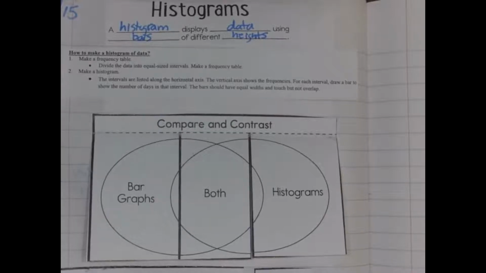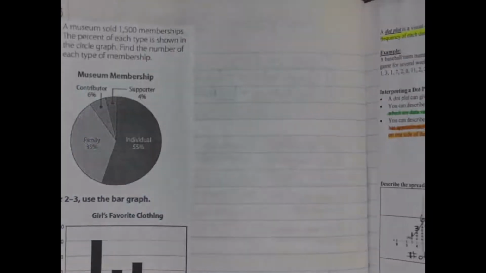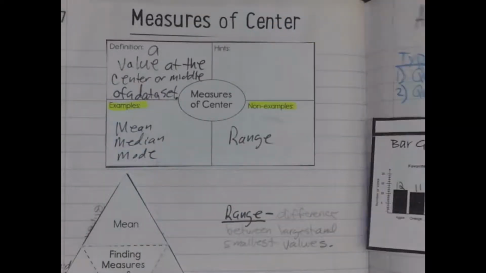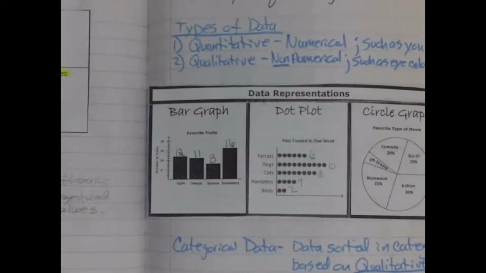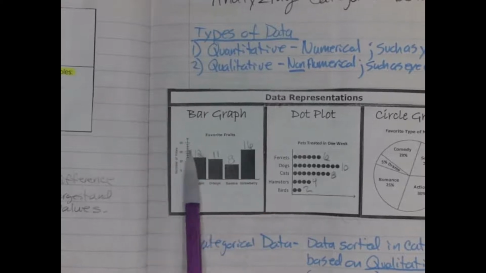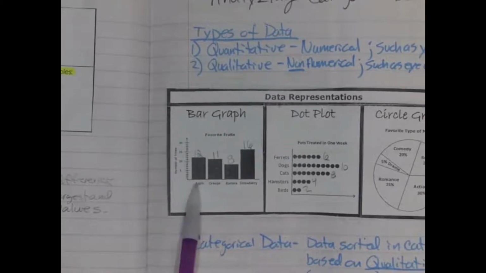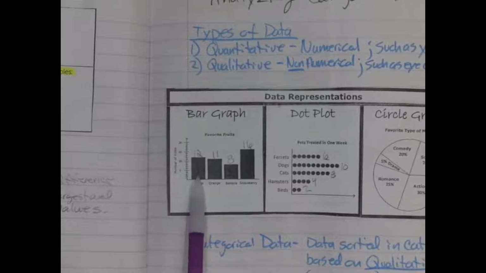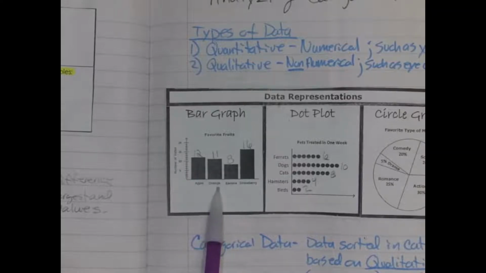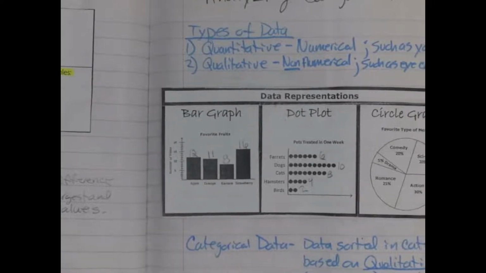So we're familiar with bar graphs. So if I go back in my notes to concept 49 right here, bar graph. So this was about your favorite fruits, and you had apples, oranges, bananas, and strawberries, and we had 12 people that voted that apples were their favorite fruit. So we have a category, apples, and it's just a count in that category. 1, 2, 3, 4, 5, 6, all the way up to 12. 12 apples, 11 oranges, 8 bananas, 16 strawberries. So it's one category for each one of these bars.